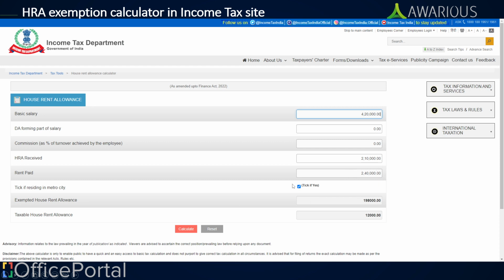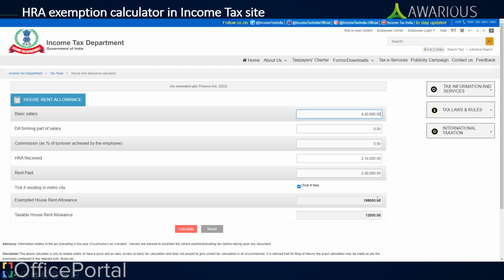I have ticked the metro city option because I assume this employee is living in Mumbai, so it's a metro. I have taken 50% of basic for calculation purposes. So the maximum exemption one can avail with this calculation is 1,98,000. So out of 2,10,000, 1,98,000 will be removed, and the remaining 12,000 will be included for tax calculation purposes.